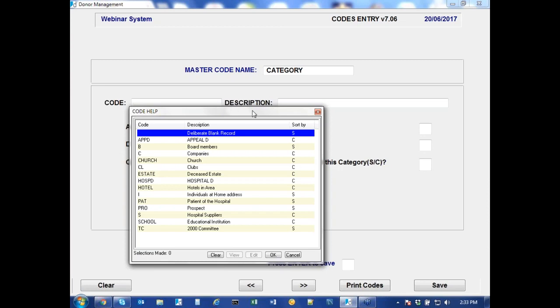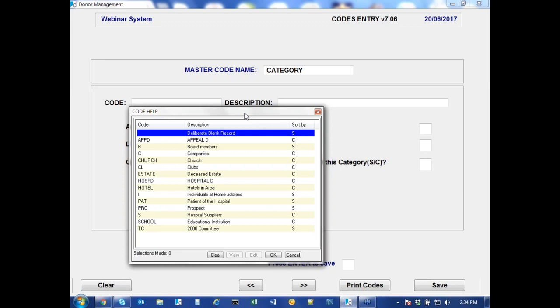button there. Now Gary mentioned and showed you on his system how there was no blank there. You'll see here on my one, I've actually put this deliberate blank record. So what that means is if I'm creating a new record, I could simply enter over that field and leave it blank. And it will actually say, oh yes, I will use the surname in that case. Now, that's not a good thing to do, as Gary has described, because we need to know whether it's actually the donor is the individual or the company.